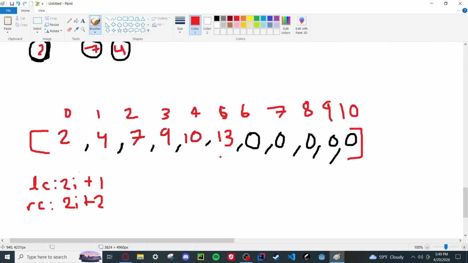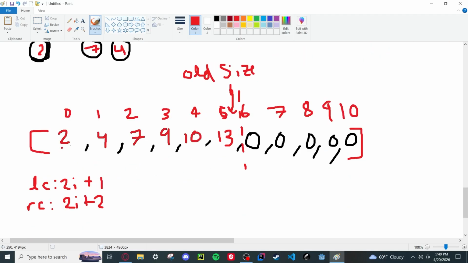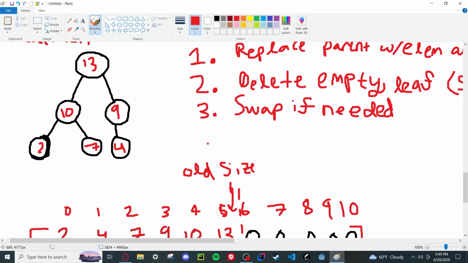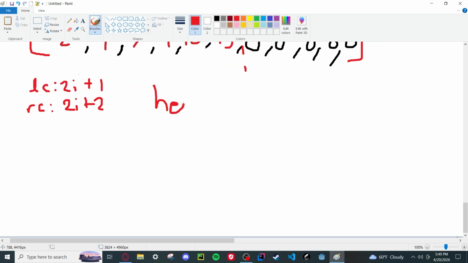Maybe we store the old or initial size somewhere, which would always point here. So we cut off here, right? What have we done? We've sorted the elements from lowest to highest. So this is the process of the heap sort.